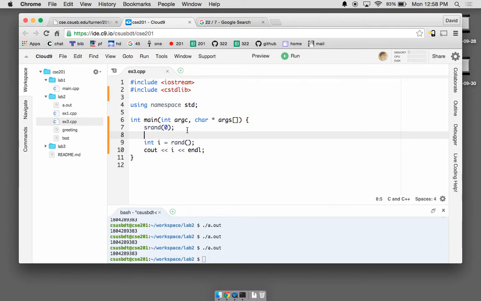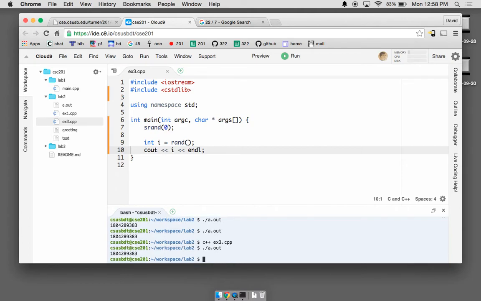So we call it a pseudo-random integer. Pseudo means you're pretending to be something. But it'll generate the same sequence for a given seed. So you can set the seed here with srand. Let's try that. Let's see if we get a different random number.